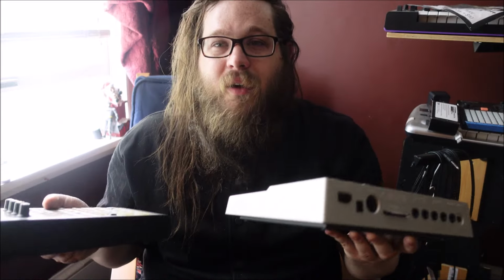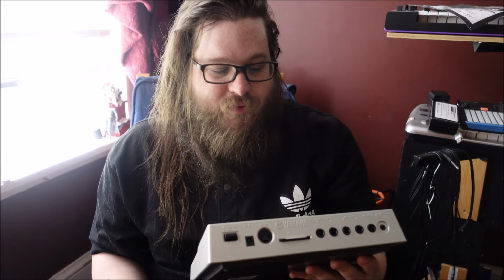We're gonna do a video probably comparing these two, because there are a lot of similarities that they do have, and they also have a lot of differences, the effects being one of them. As you notice, I can't use a lot of effects on this because it doesn't really have many that I really like other than the filter, which is just a low pass filter, which we'll get into in probably the video where we compare these two. If you guys find one of these, I spent $200 on this one, found on Reverb.